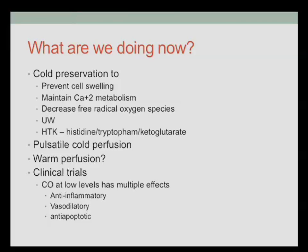In fact, there's a trial with hearts right now ongoing with a TransMedics device, literally a heart pumping in a box, where they perfuse the heart with human blood, actually donor blood, and keep the heart pumping while it's being transported to the transplant center. So that's an ongoing trial right now. It's a TransMedics trial. I won't go into other clinical trials because Dr. Fang will describe these. And on the horizon, what are other treatments that may help us?